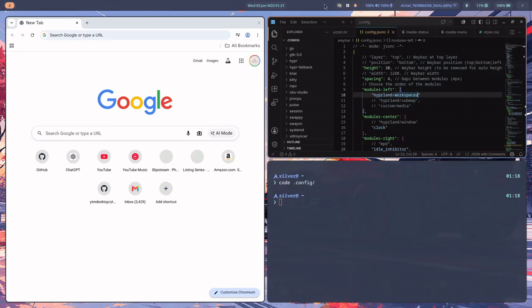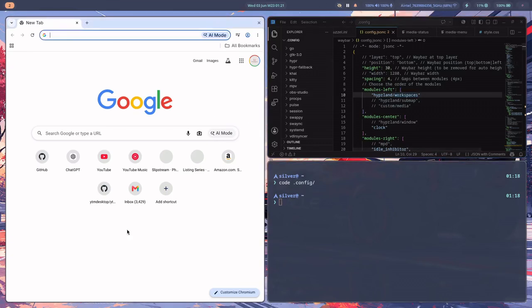So this is pretty much what I have right now for Waybar. And frankly, this is what I use to develop most of my stuff. So going forward, I'll be making improvements and uploading videos on what I'm doing. I'm really excited for this and I'm looking forward to sharing this with you all.